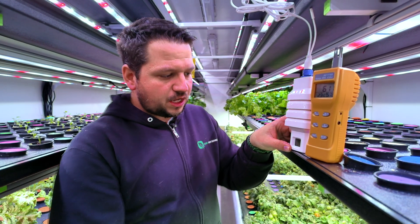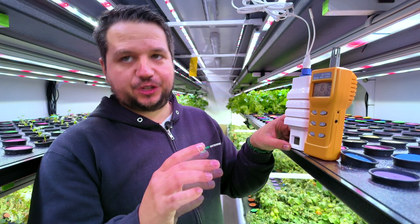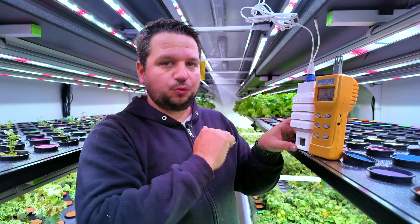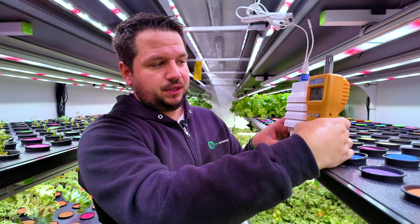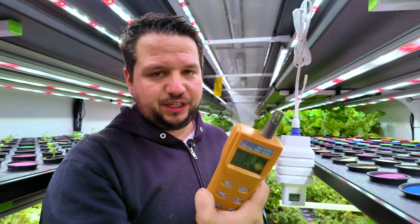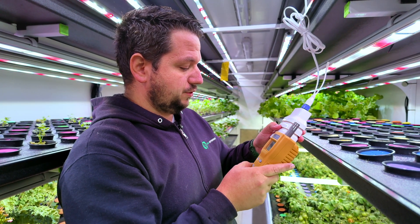Another tip when doing your calibration: having two people helps, because one person can tell the other to record the data shown on the device. If you walk to the back of the container the readings could change. You can press the hold button to lock the measurements in place, though they could technically shift a little. Being two people really helps, but if you're alone, using hold and comparing one last time works fine.